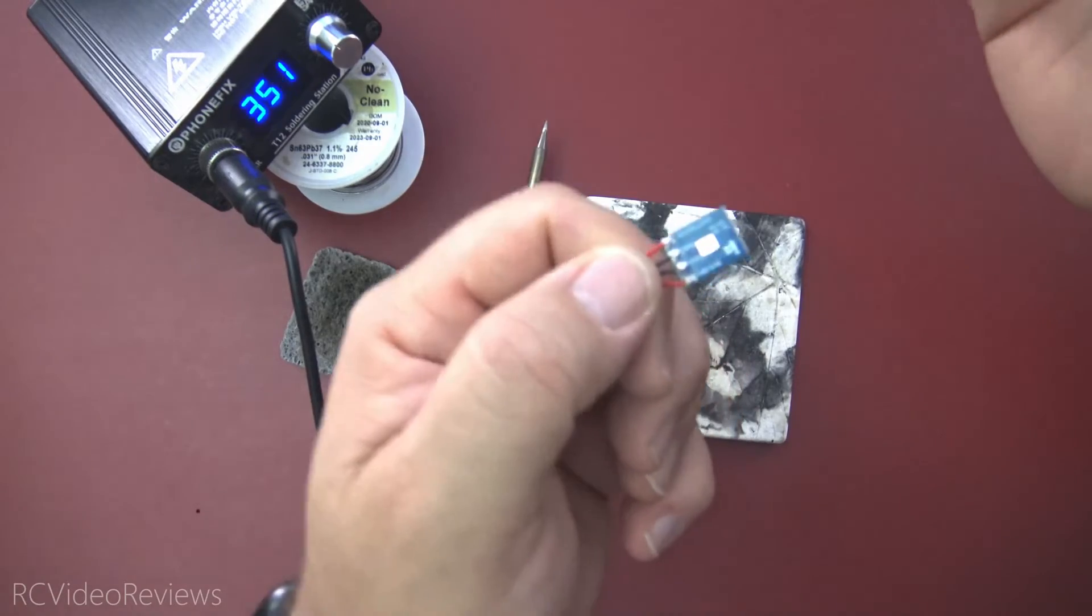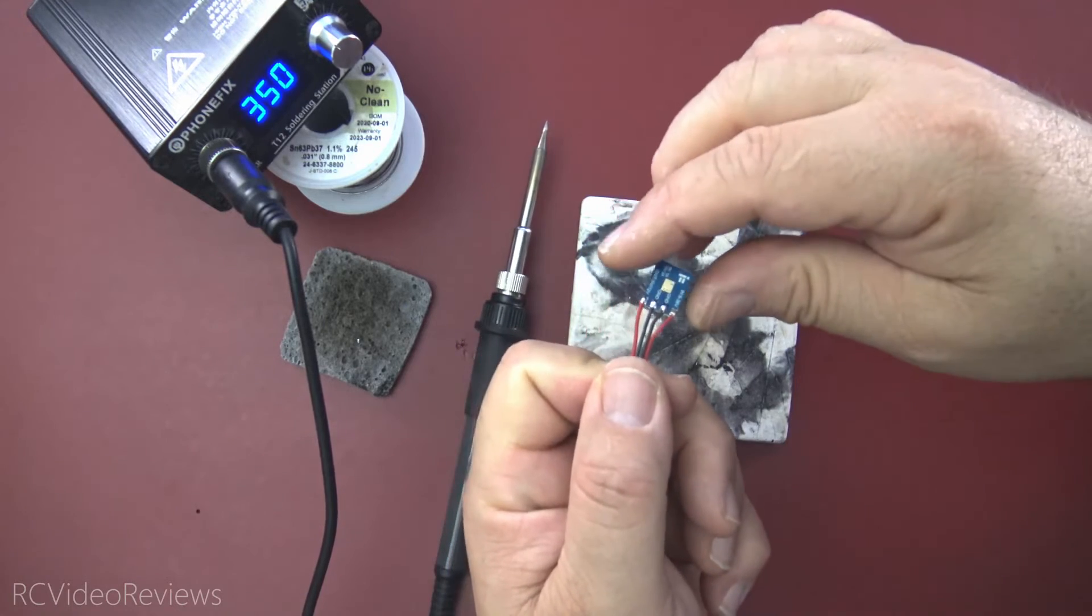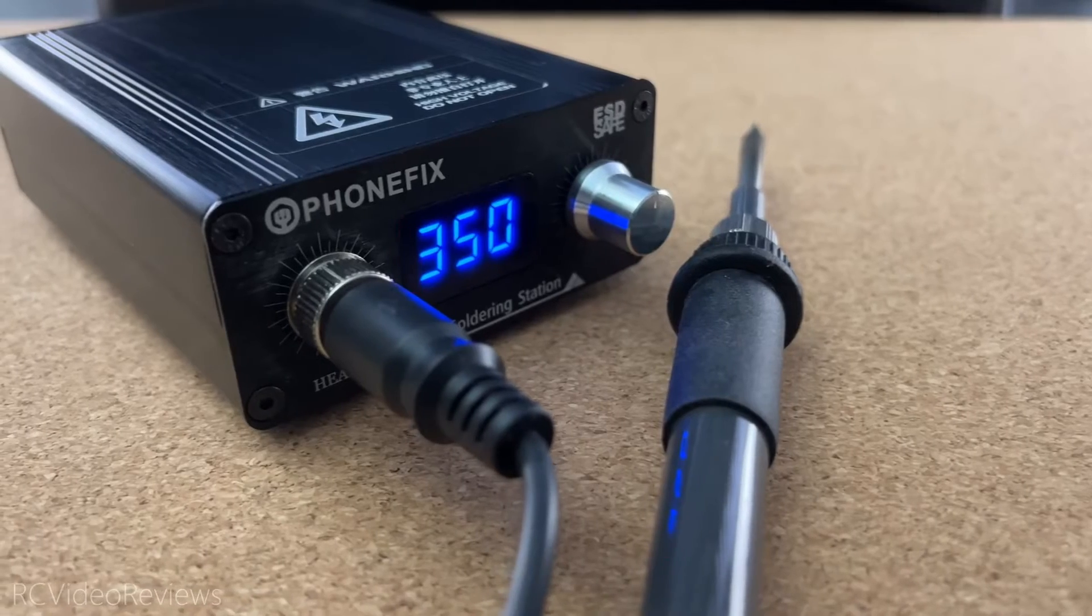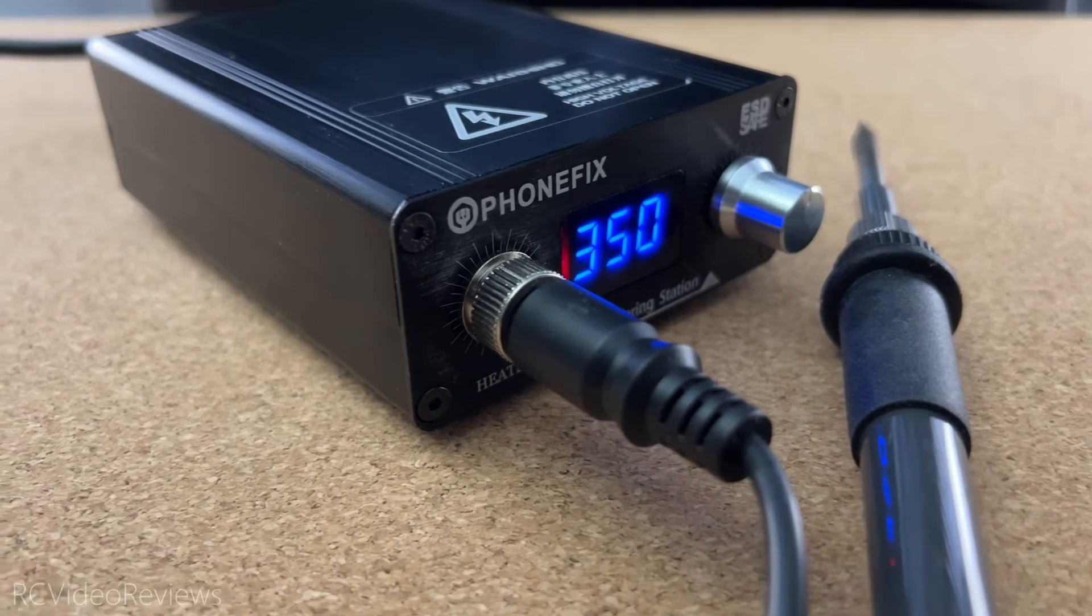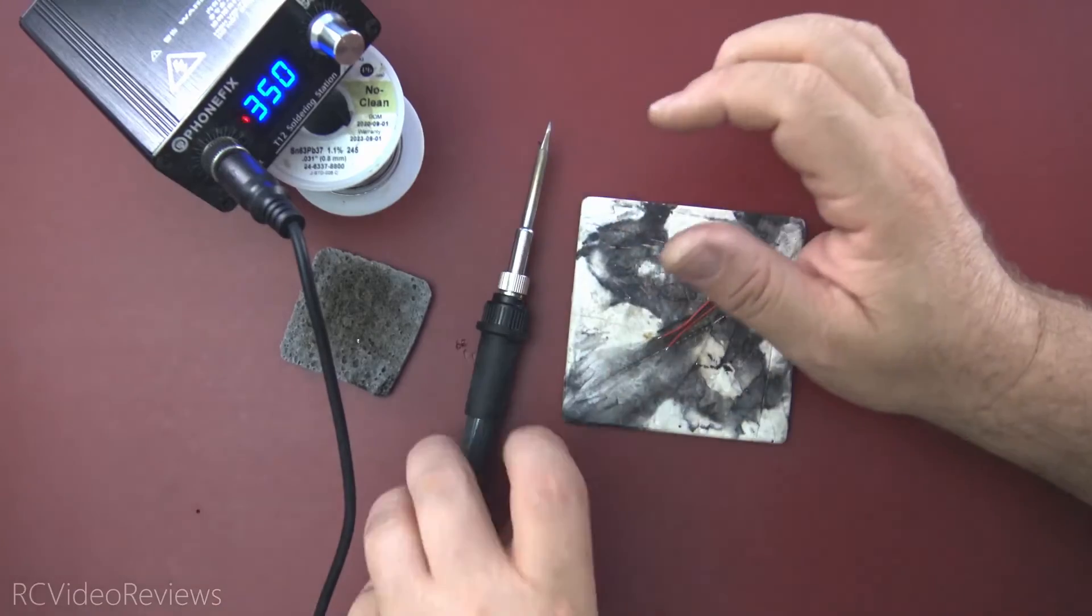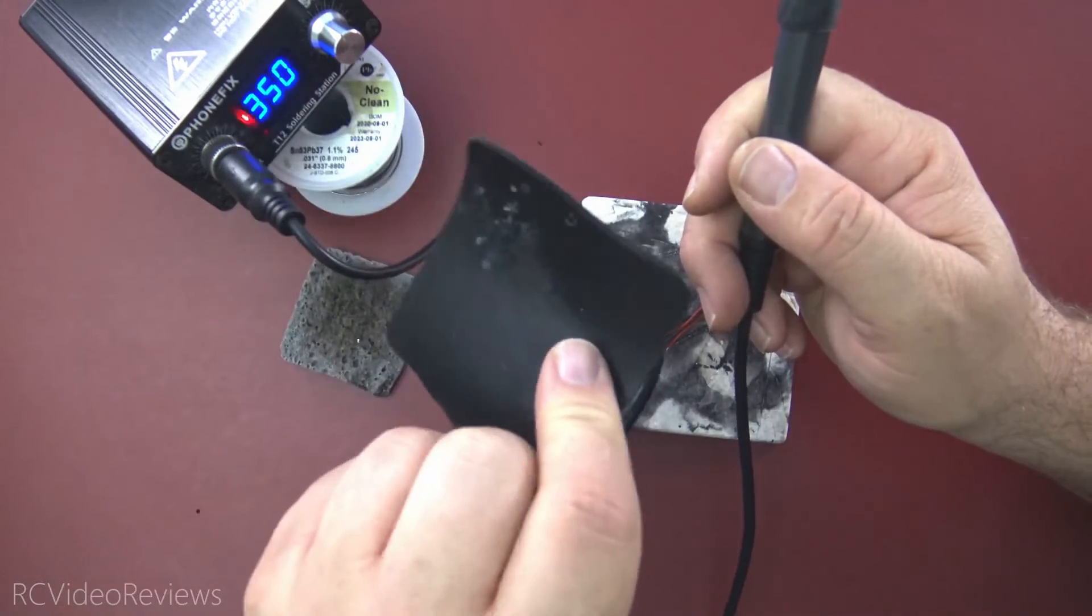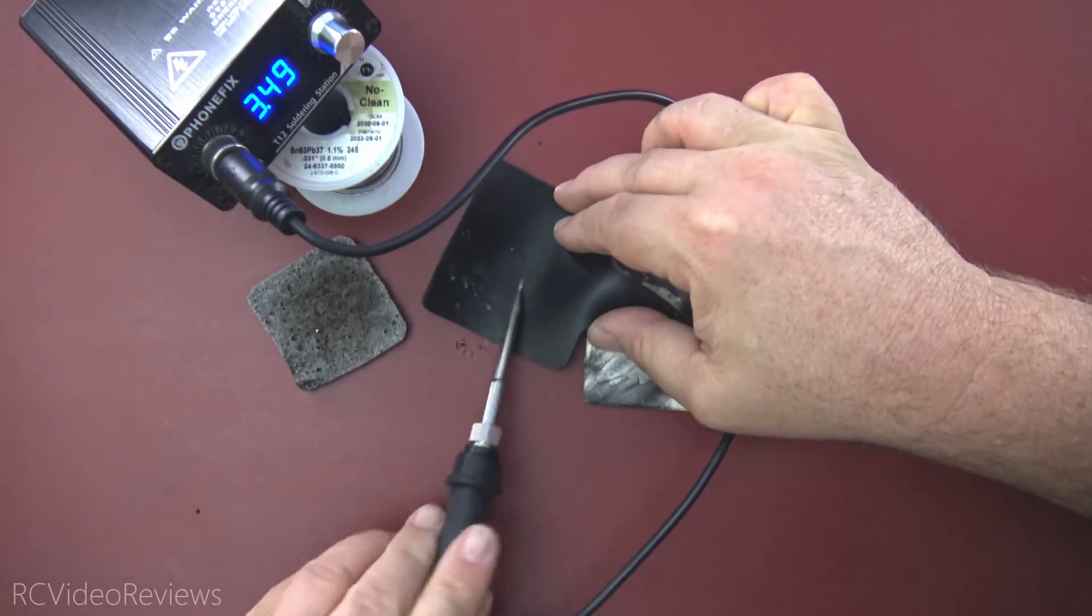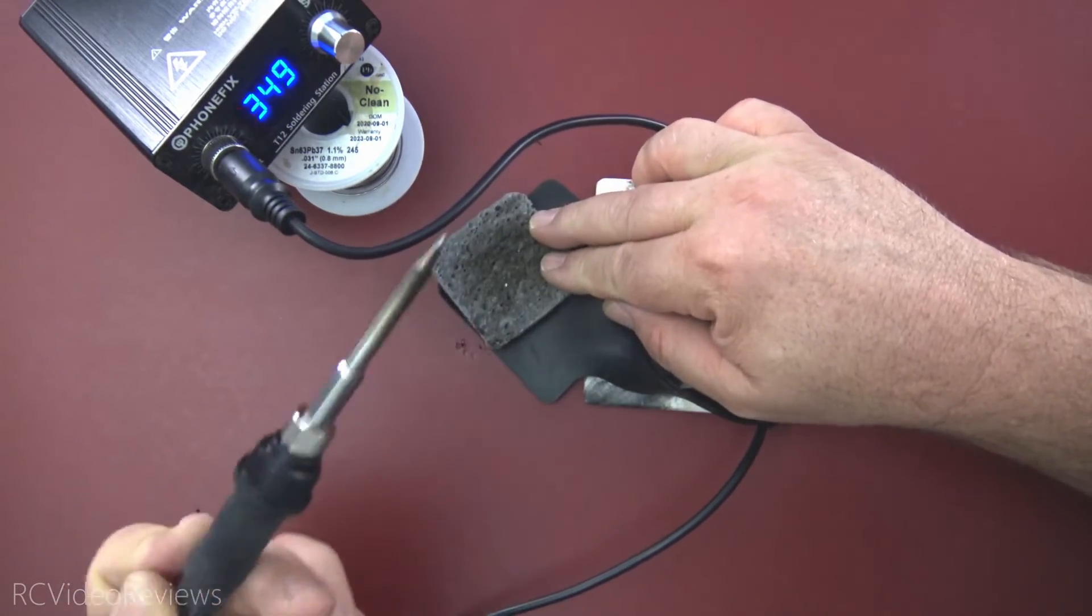Overall, I think the unit performed just fine. I didn't have any problems with small electronics. The pencil tip worked really well for that. I was able to solder some fairly small wires on some fairly small pads with no fuss, and the temperature transfer seemed just about right. It flowed the solder no problem. I do like that for $20, you've got a temperature controlled soldering station. I can tell you that I personally bought solder pens on Amazon for about 15 to 20 bucks that do not have temperature control. So this is a really nice feature for that price range. I do wish they would have sent a soldering holder and that silicone pad, I just don't even know what to make of that. If you know what this thing is for, leave a comment. The sponge does a much better job cleaning solder off of the tip.